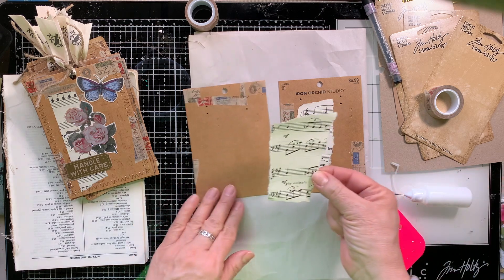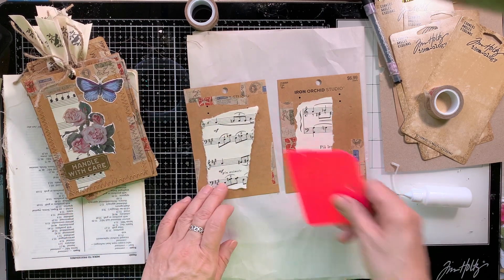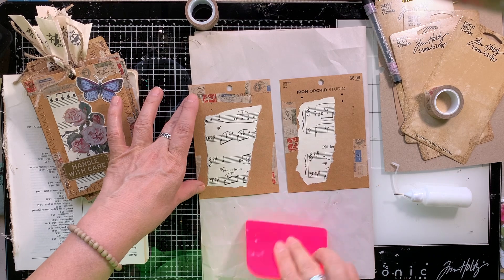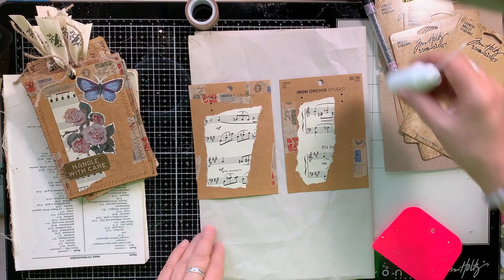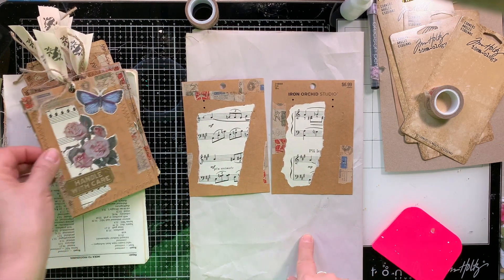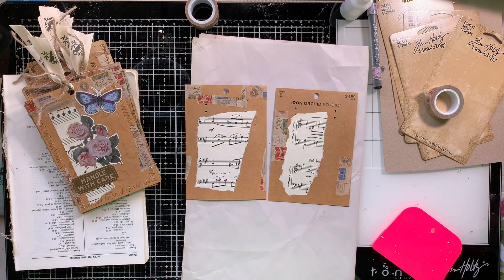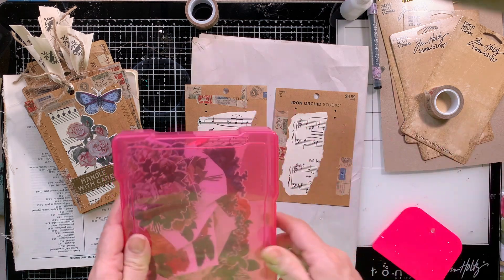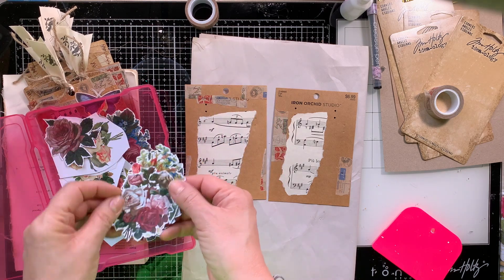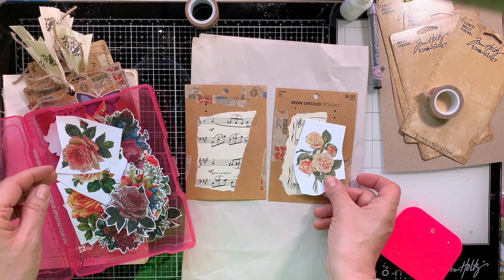I did recycle a bunch of other ones — only packaging I knew I really wasn't going to do anything with, because it had been in my junky junk box for a year. So if it's been in there that long, chances are I'm not going to use it. So I just recycled it, but these right here are special tags. I love the feel of them. I love that craft paper. The Tim Holtz ones are like designer paper — really cool packaging. And we can use that to our advantage when we create our projects.